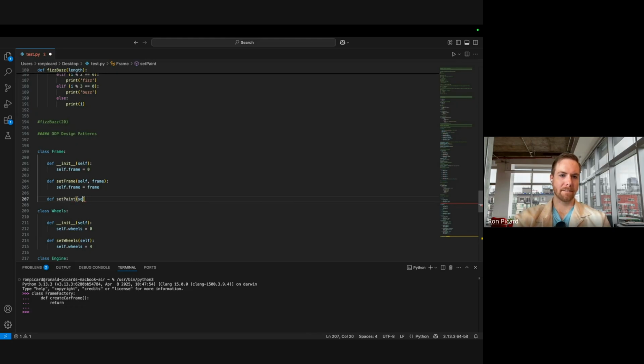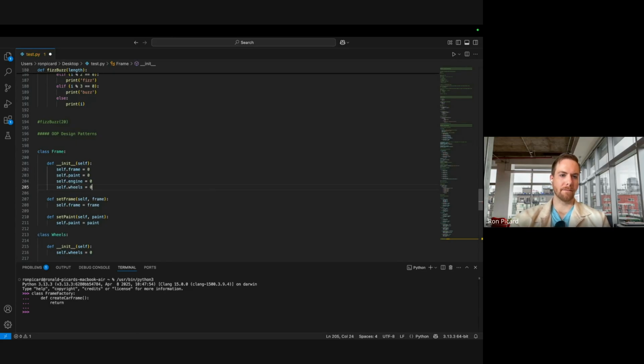Self dot paint. Self dot paint equals paint. I need to have self dot paint. Oops. Self dot engine, self dot, we have frame, engine, paint, wheels.